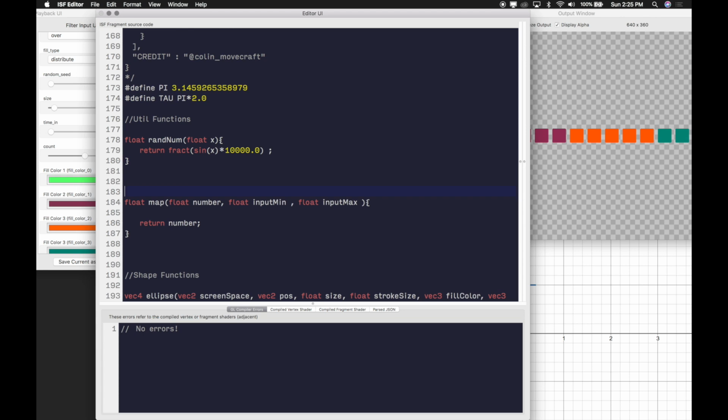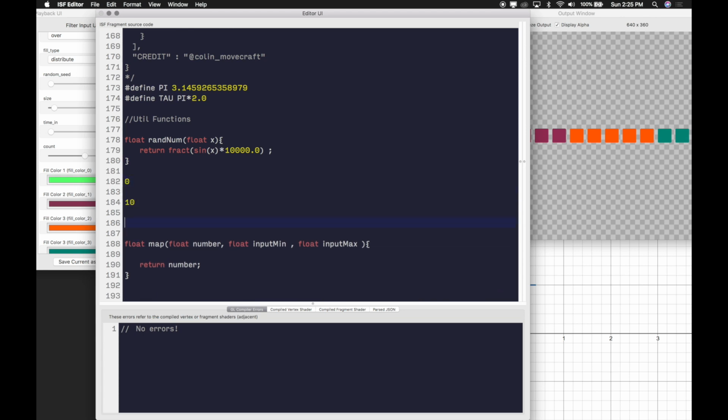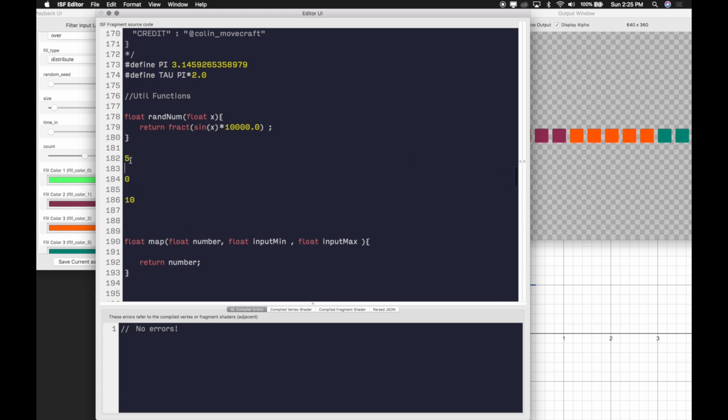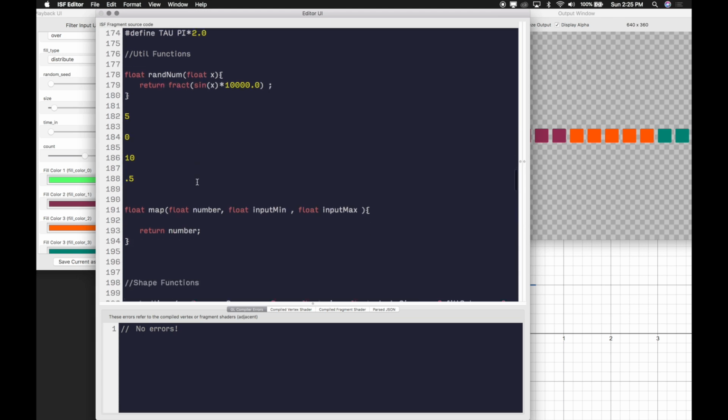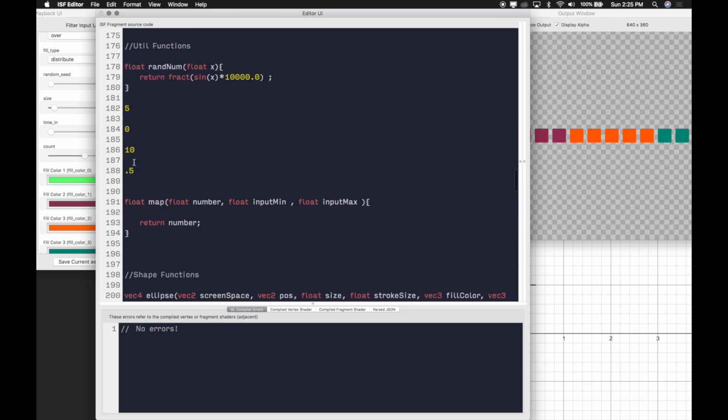So let's take our simple math example again of 0 and 10. And the number that we're going to feed it is 5 as our input. So that would go in there, and that would go in there, and that would go in there. And our expectation is that it would return 0.5. And if the number that we fed would be 10, it would return a 1. And if the number we fed would be a 0, it would return a 0. So it's always going to return a value between 0 and 1. So how can we do that?